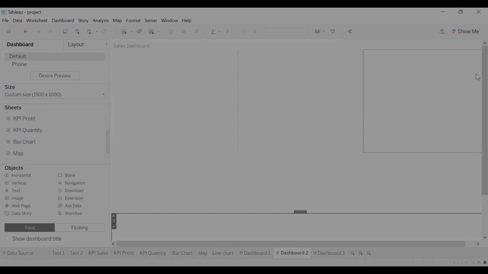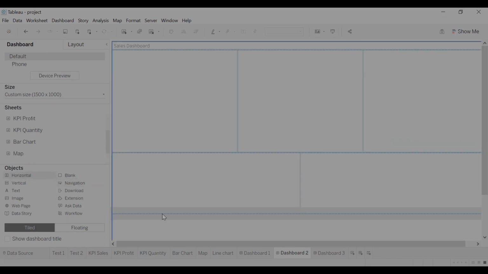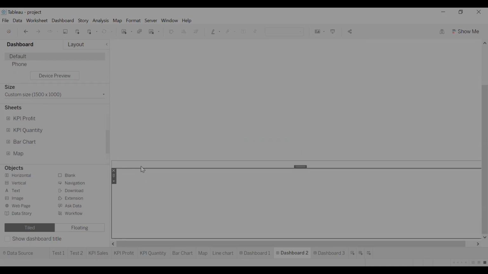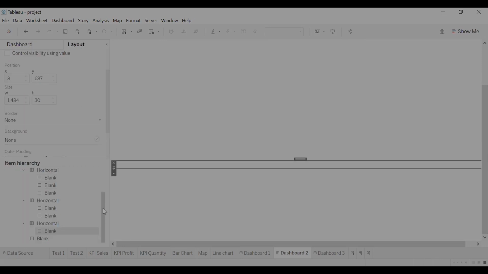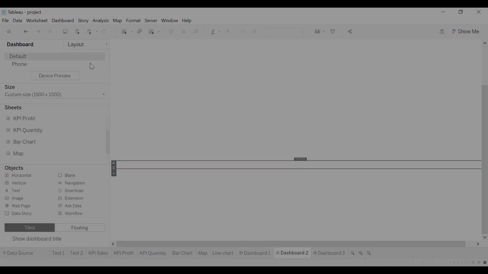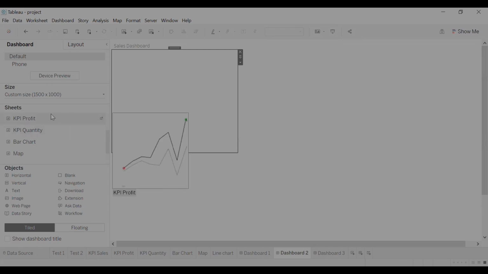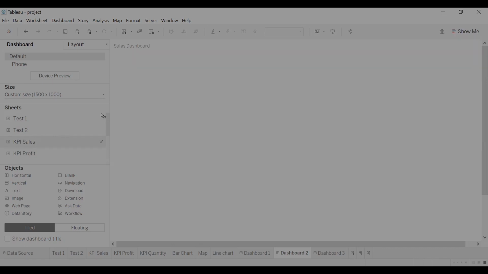Okay, I'll go ahead and create my last horizontal container. So I grab it, put it under here, and because this includes only one graph, I just put it as one. Let me see if I created it correctly. Yes, I have horizontal and then one blank. Okay, all good. So now it's time to include all of my graphs that I've already created inside each of these placeholders. So I'll start from my sales KPI. So I just need to drag it and put it here.